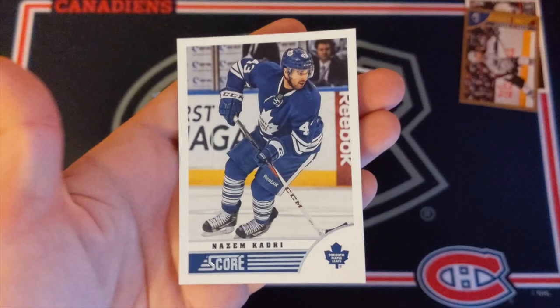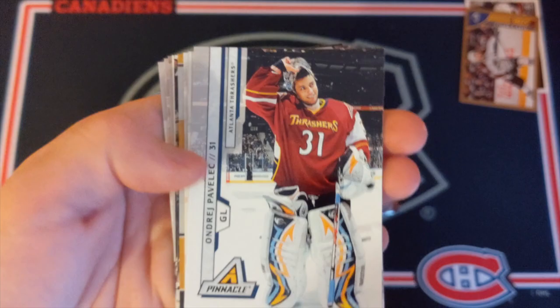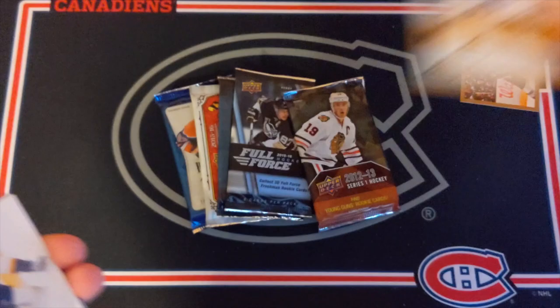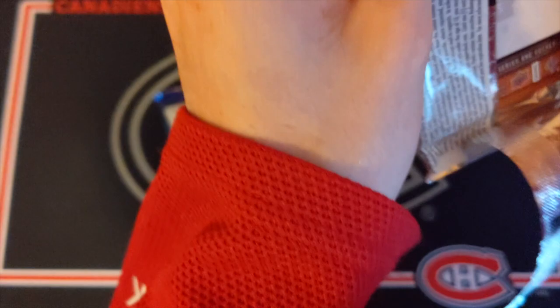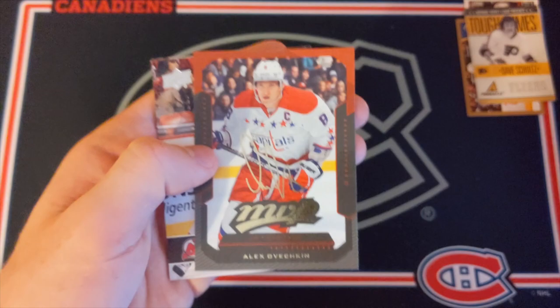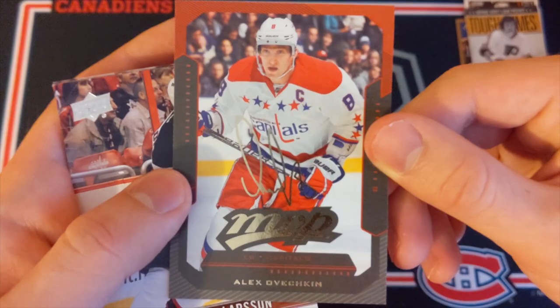Now 2010-11 Pinnacle hobby — this stuff is pretty cheap for how good the product is, but no thicker card so probably no jersey. We've got Henrik Zetterberg, Andrei Pavlec, TJ Galiardi, Brent Burns, Dave Schultz Tough Times card — that's a pretty cool insert — Shea Weber, Max Talbot, Nicklas Backstrom, Mason Raymond, Sean Avery. Now 2012-13 Series 1 hobby — a very poor rookie class due to the lockout. Best Young Gun would probably be Mark Stone. We've got an MVP insert: Chris Kunitz, Dion Phaneuf, Alex Ovechkin MVP — nice, this is before MVP came back as a product on its own — Adam Larsson, Erik Karlsson, Ryan Clowe, Jake Gardiner.